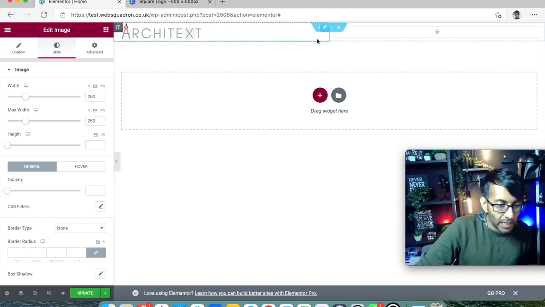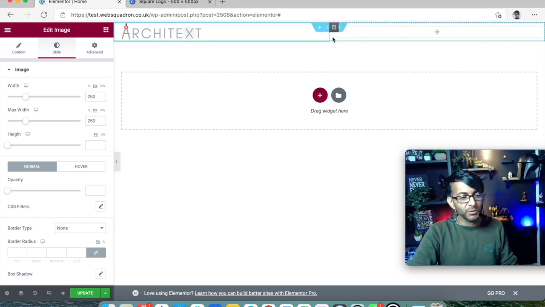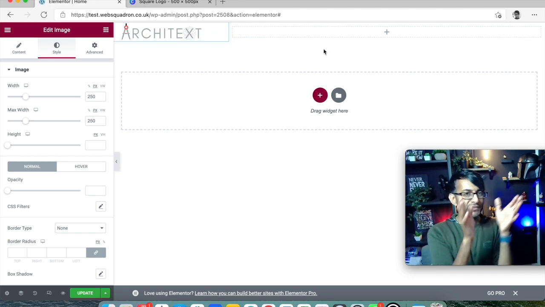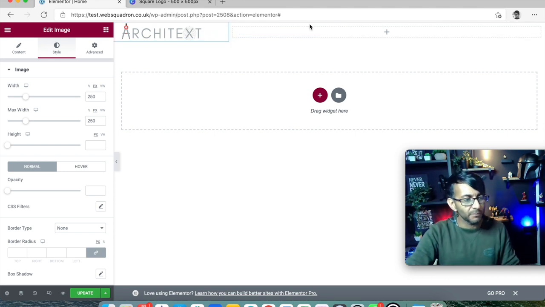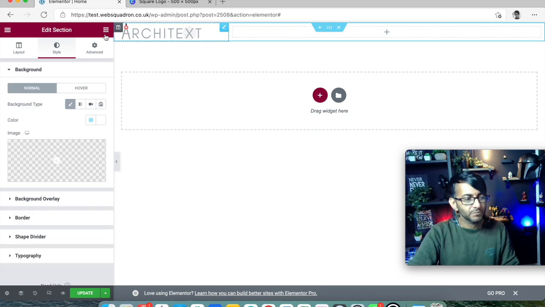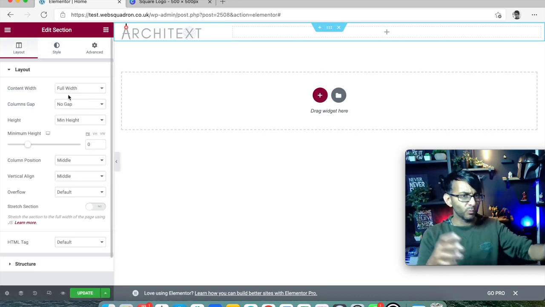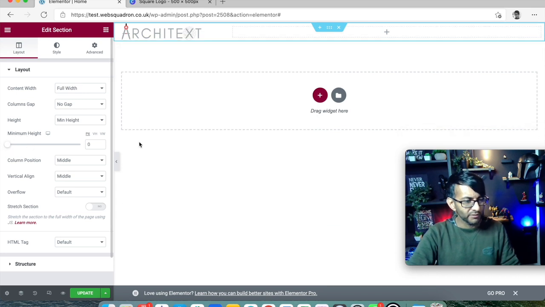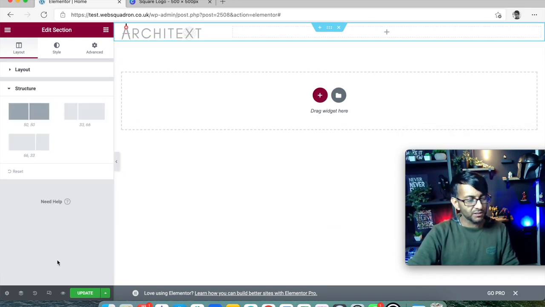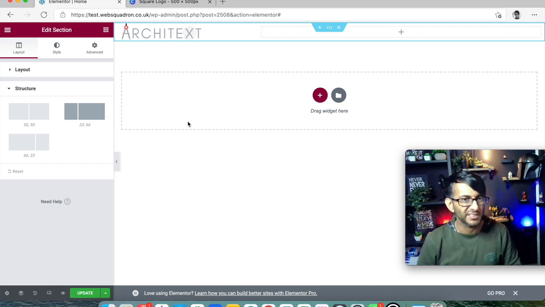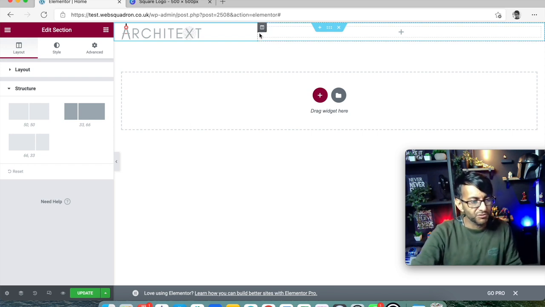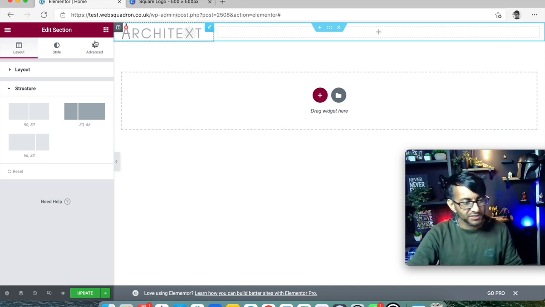Dead simple. I'm now just going to pick this column here. We've got two columns, with an intersection in the middle. I'm going to pick this up and drag it a bit. It doesn't have to be a 50%, 50% column. I could go over to section here, go back to layout where we did the full width and the minimum height set to zero and all of that. And down here we have structure. I could click here and say 6633, 3366, or 5050. No, we're going to go for 3366, I think. I think that's fine. In fact, I'll probably shrink it even more. It doesn't have to be that big, you see.